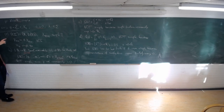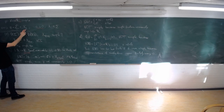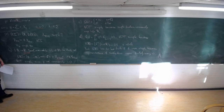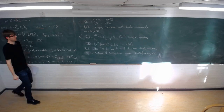So I'll explain this again. The image of a simple function has to be a finite set because there are only finitely many ci. Take some fixed x, then phi of x is this sum. These are finitely many Ai, so x will be contained in at most finitely many of these Ai. Then phi of x will be a sum of finitely many of these ci, and this will be true at every point x. But the set of sums of the ci must be finite because there are only finitely many ci. So that's why the image of simple functions is always a finite set. And here that's not true.